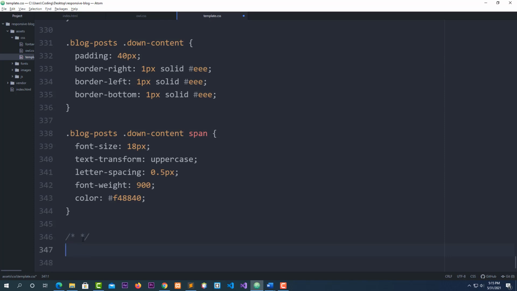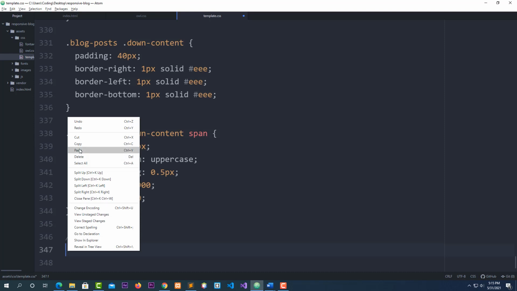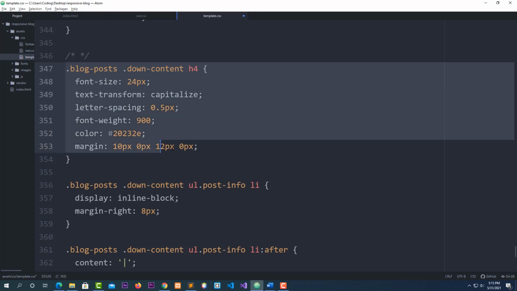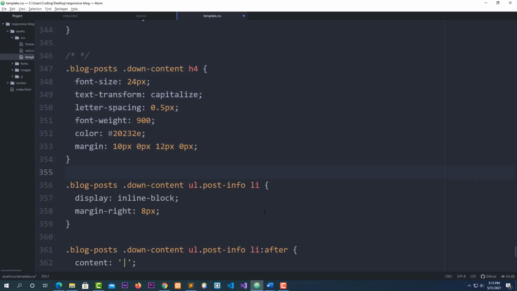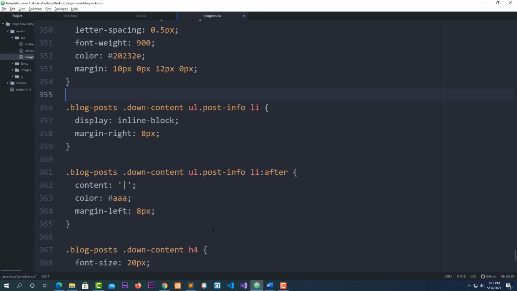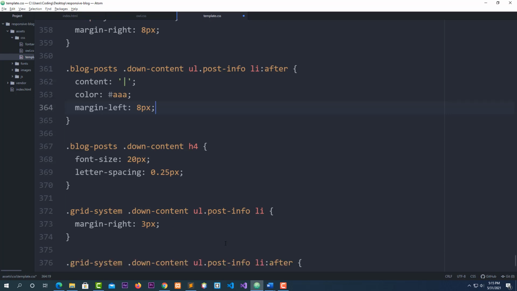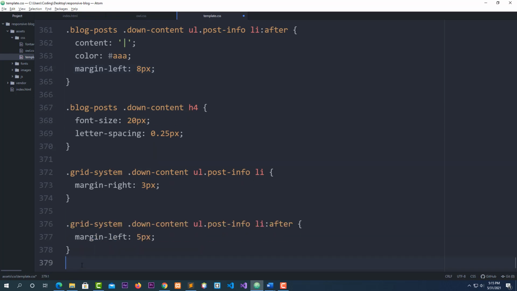Okay, next line of code, let me show you where we have. For the same blog post, I'm going to paste it here. Let me scroll up a little bit, and we start from here. From here, scroll down a little bit for you. This is fine, and then finish here.